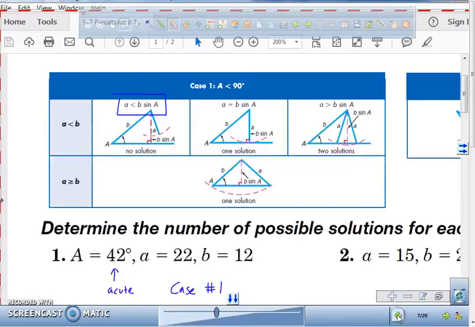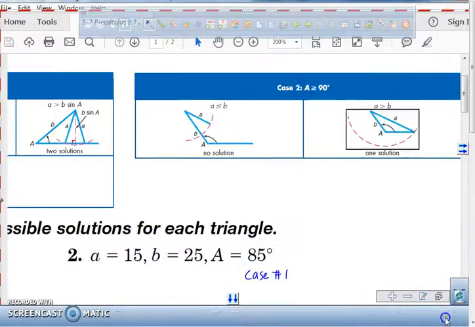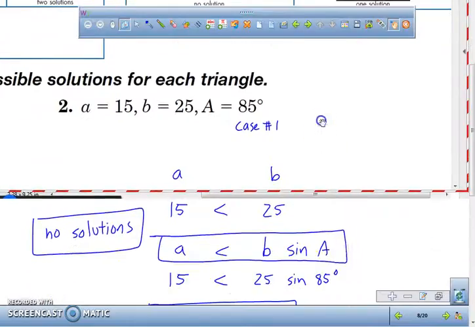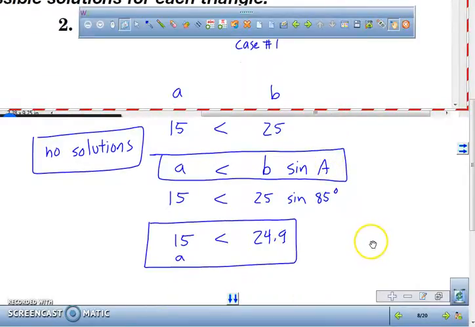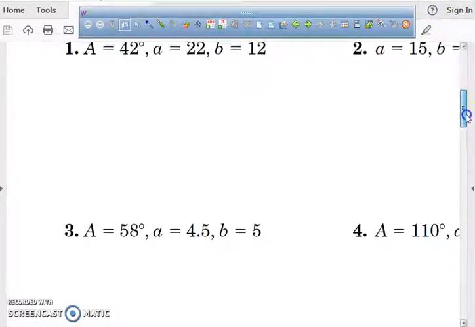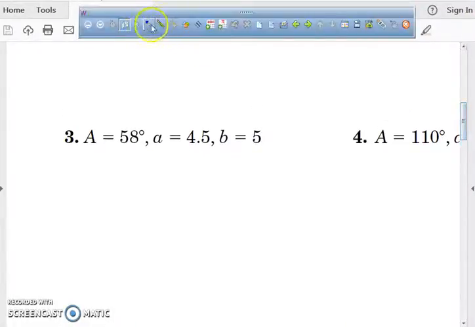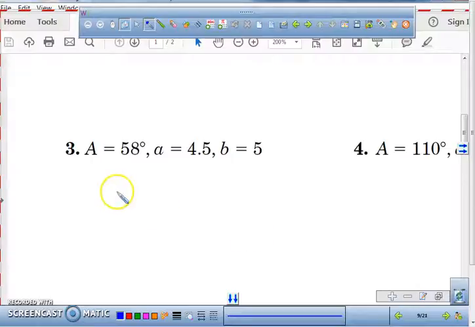Let's go back to our picture. See right here? Here's our situation. You see that arc right here? This is saying, oh, it's never going to quite do what? It's never going to quite touch to make a triangle. That's why the situation is no solutions. Okay? All right, now, let's go on to problem number 3 and see which case we have. Problem number 3, this will be the last one we do in the video. All right? We have our A value.